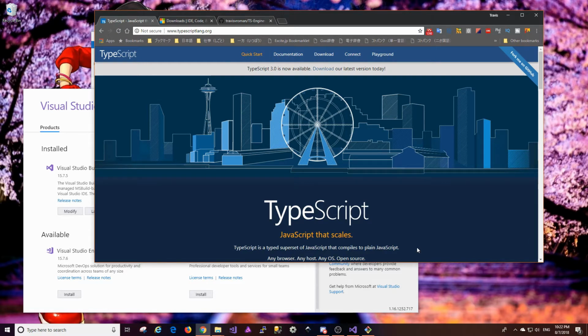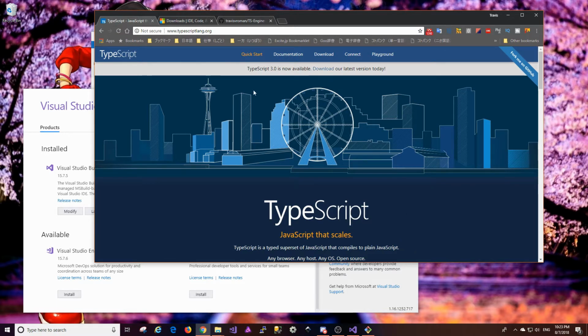Just to give an idea of the technology stack and toolchain I'm using for this, I'm using TypeScript with Visual Studio. So obviously to follow along with these tutorials, you'll need to be working on a Windows machine. I may at some point make a supplemental video on how to do this in a Linux environment, but for the purposes of this tutorial right now, I'm just sticking with Windows.